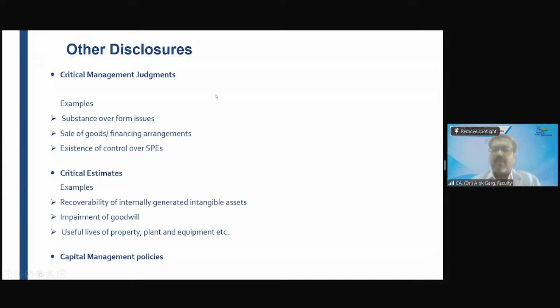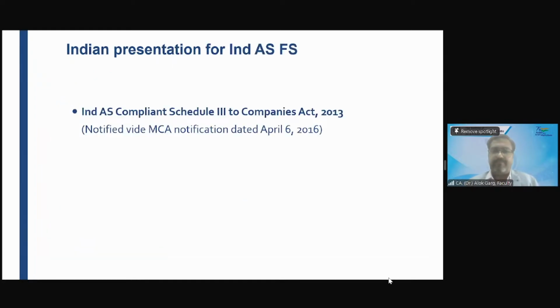Very clear, sir. So the company has to disclose all this critical management judgment and estimate, and the company has to give the capital management policies also. What is the capital management policies? Capital management policies means the company has to provide a disclosure in the notes to accounts. What is the capital structure? How the company is improving the wealth of the shareholder, right? By way of buyback, by way of dividend. What is the strategy for capital allocation? So these kind of disclosures are required in Ind AS financial statement, which was not required earlier.